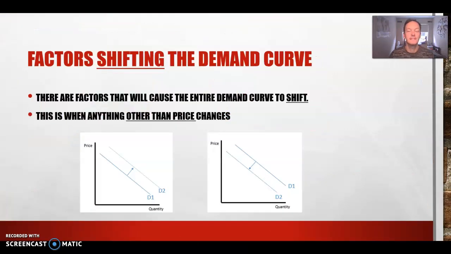Okay, so factors that shift the demand curve will cause the entire demand curve to shift, which is the terminology we use when the whole line moves. And you can see that in the diagram below. So an increase to demand is going to be seen here by a shift of the line to the right. Now I know it kind of looks like it's going up and increasing, but I want you guys to use the language of an increase is whenever the curve moves to the right, and a decrease, as seen in the second graph here, is when the curve shifts to the left.